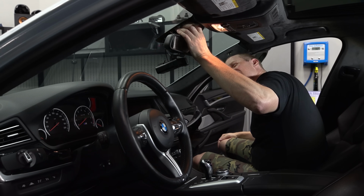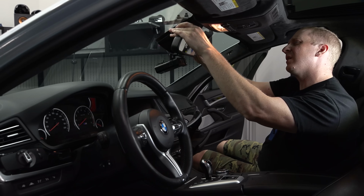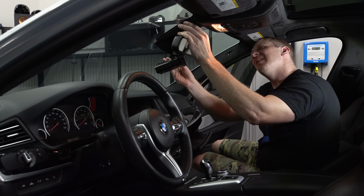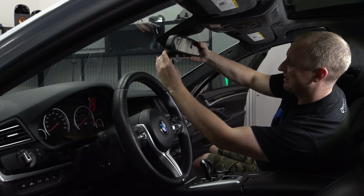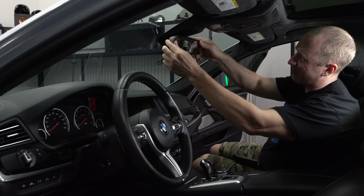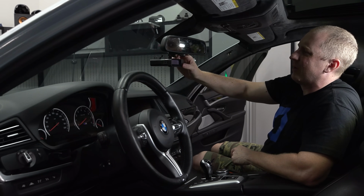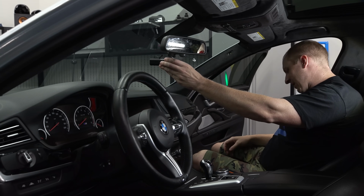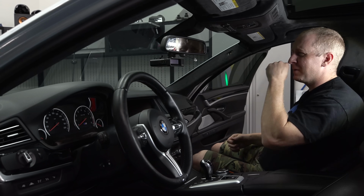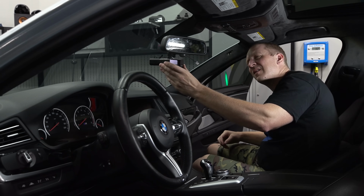Okay, so that's gonna snap there. Snap this in place. Come on. So when you push it up against the back, that helps make sure that your detector doesn't end up, or you can still move your mirror around unimpeded. This one I'll be able to keep pretty flat. See, some of them I end up pointing up because of the way the buttons work. And I want to be able to reach the buttons. People get so mad at me for that. Gotta be flat or you're losing strength. It's never been a problem for me. And this will come on nicely. Nice little pigtail there. Tighten up the back here.